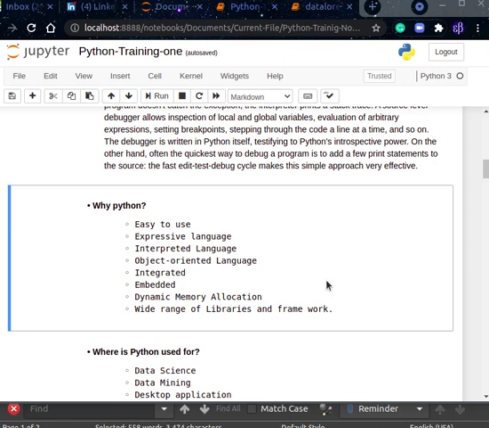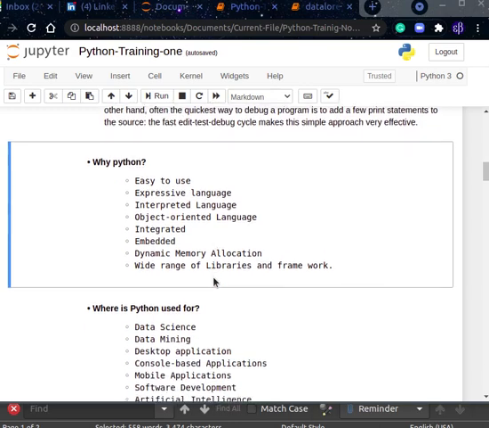Usually, as we know in computer science, object-oriented languages are most often used for software development. It is integratable, embedded, dynamically allocates memory, and has a wide range of library frameworks. These are the basic, interesting reasons why we need to use Python.